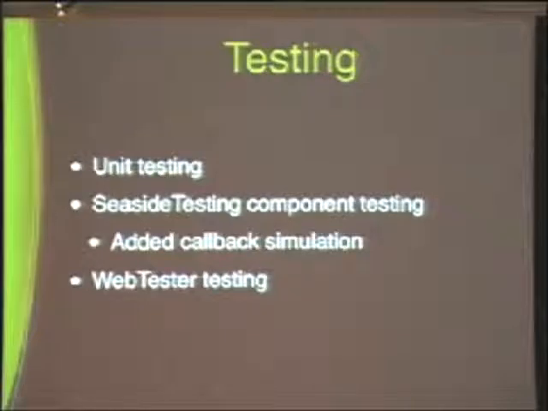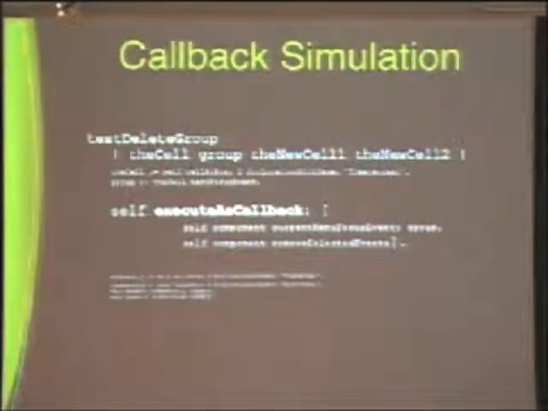The only thing we needed was callback simulation. All the time I try to say, okay, you're actually hitting the right button and you are adding a new event. I want to test that. And basically, the only thing that is in our application is a callback. But with Seaside testing, you cannot really do a callback simulation like that. So what do I mean by it? It's basically like this. I write a test, I do some stuff, and then I have a block, say execute this one as a callback. It creates a request context and everything, and it executes this as an AJAX callback. It should actually change the name, so that only parts of the component change. And that way, I was able to test lots of the behavior.